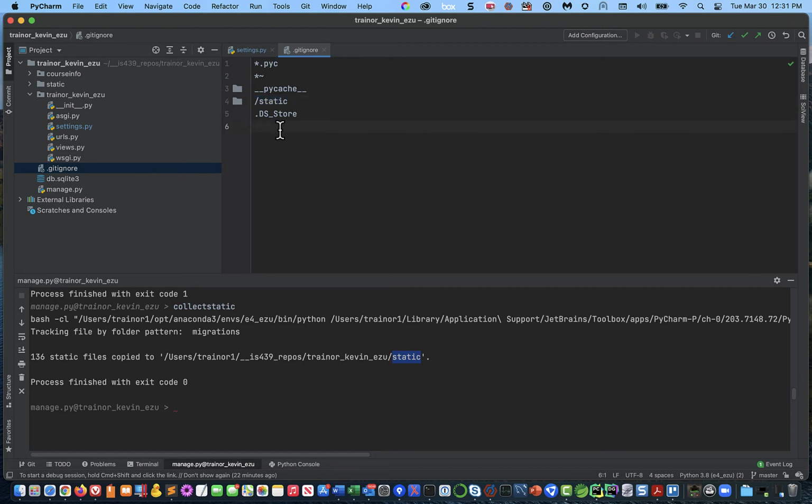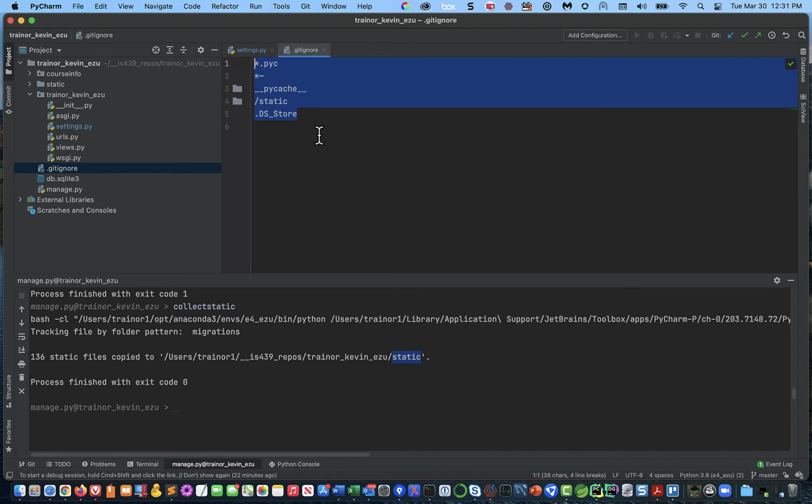So here's what I say. If you don't have a .gitignore file yet, and it's .gitignore because it's one of those hidden files, then add one and configure it like this.